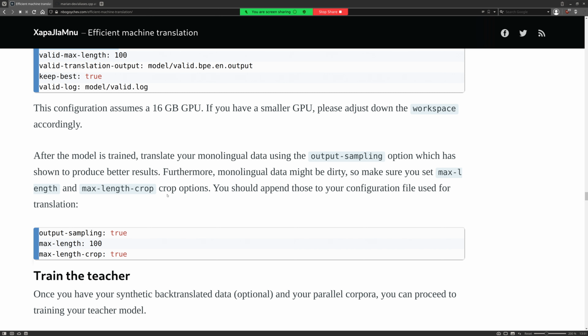The crucial thing for the configuration here is that you want to turn on the option of output sampling. This option tells it to use, I think it was Gumbel noise, at the output layer to produce the translations, and this is shown to produce back translations that yield higher BLEU scores when training the full model. I have forgotten to add the exact paper reference, but I can do that after the tutorial if you're interested.